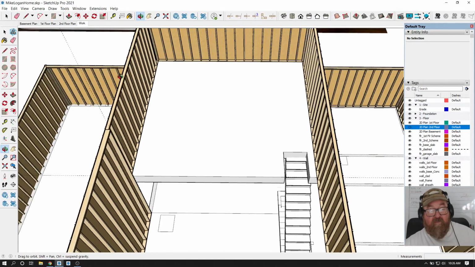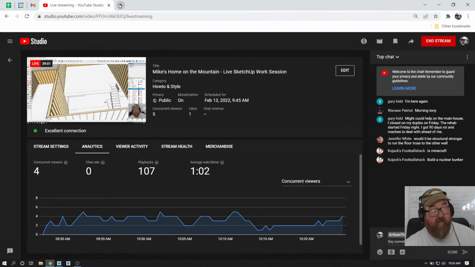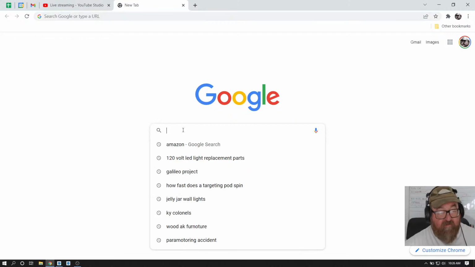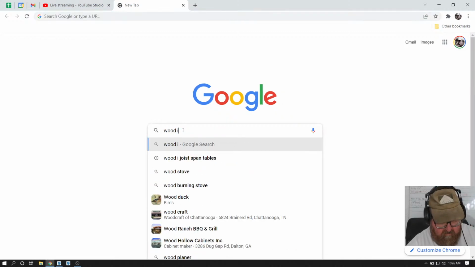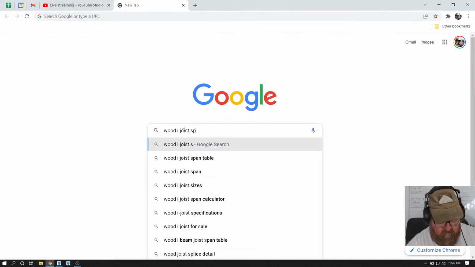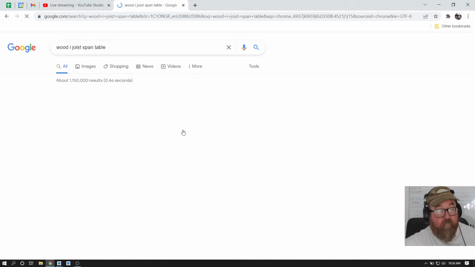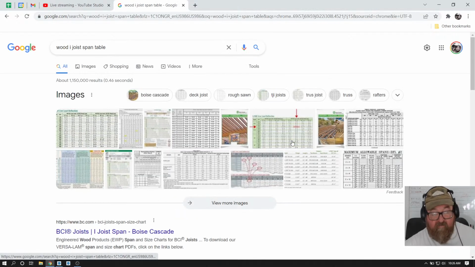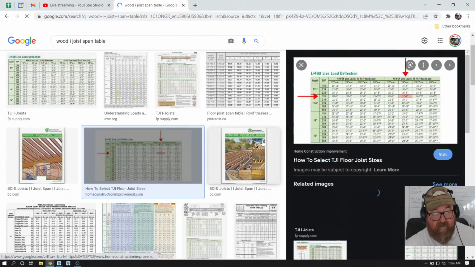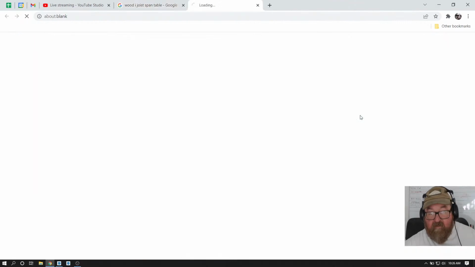This is only 23 feet. So a 16-inch, let's see, I probably have to put them on 12-inch centers. But I've built a bunch of stuff with these wood eye joists. They work pretty good.